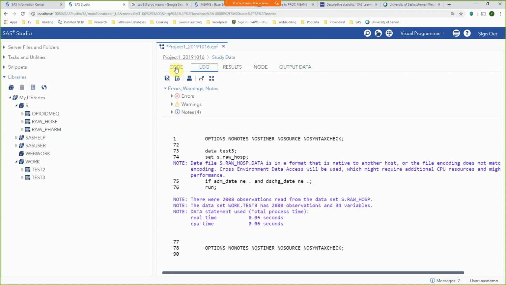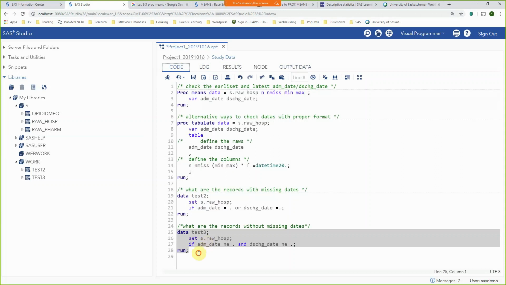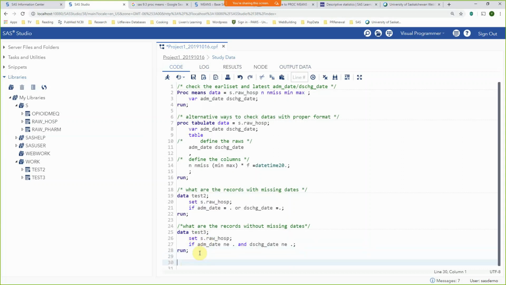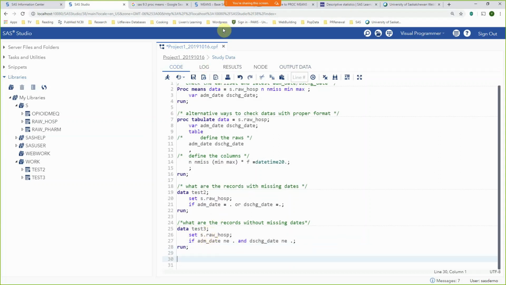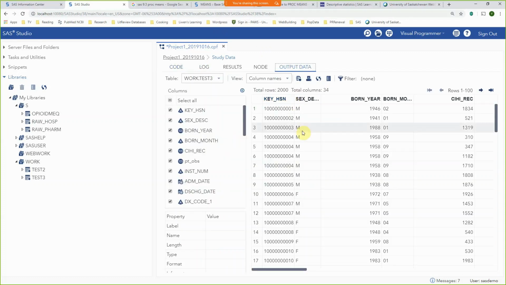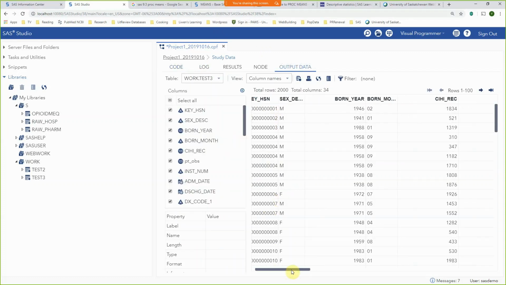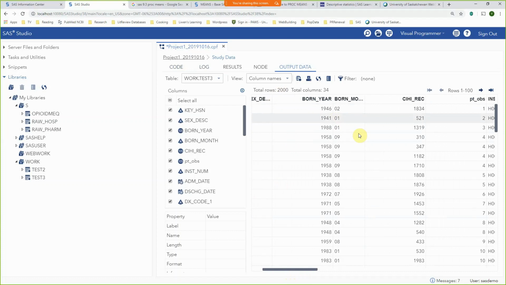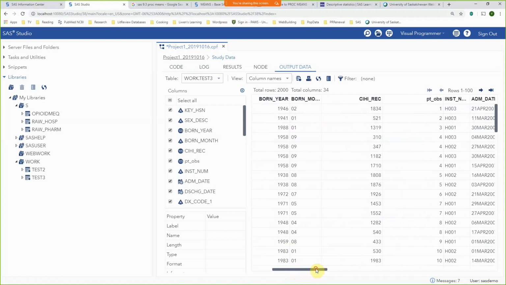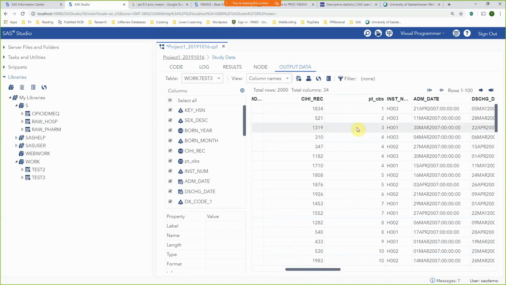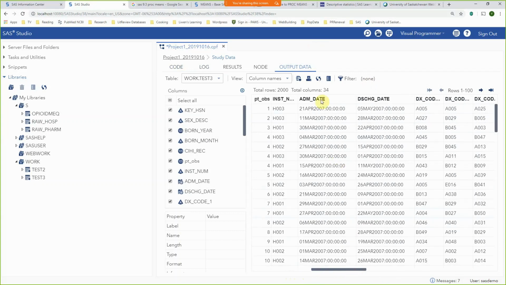So this data set is clean because it does not have missing data in admission. In reality, we should check all the records and all the columns, and understand for each column how many records are missing that value.